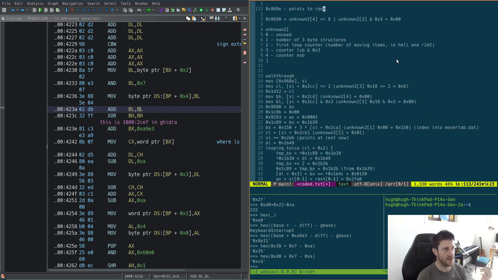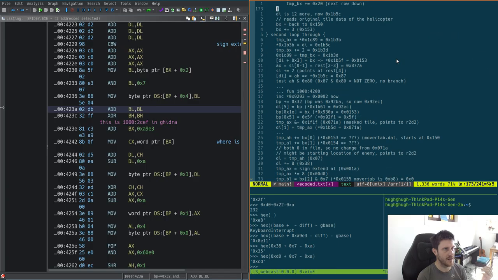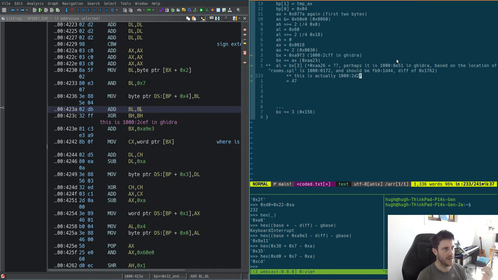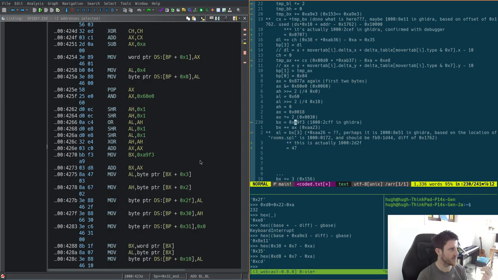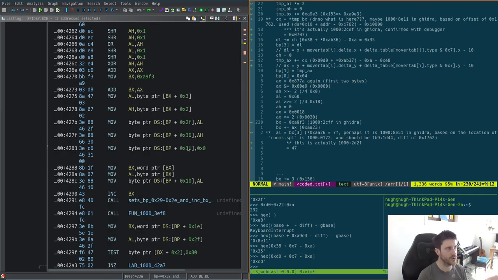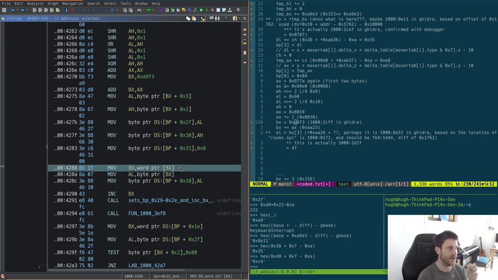And yeah, a few different things, because this is another table, and this table has a bunch of things that I am not too certain what they all mean. It reads in several bytes, and one byte in particular is an address.